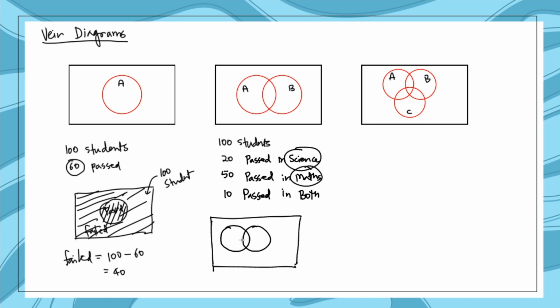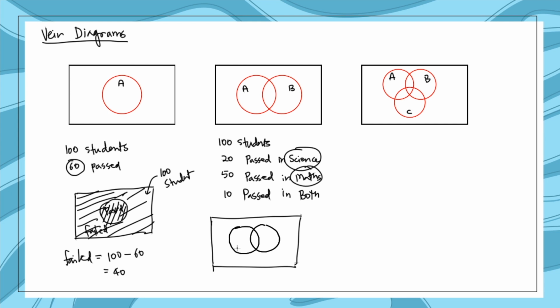Now understand why this area is common in both of them. It is because there are some students who have passed in both the subjects. Let's say if there was no student who has passed in both the subjects, or there was nothing common between the two subjects, then the diagram would have been like this: science and maths, just like that. Why? Because there is no student who has passed both the subjects. But here, since some of them have passed both the subjects, the proper Venn diagram should be like this.